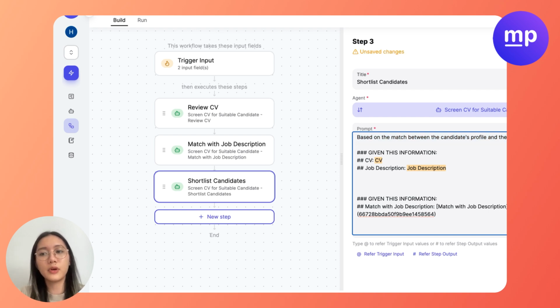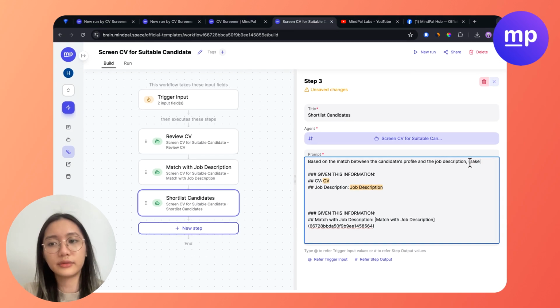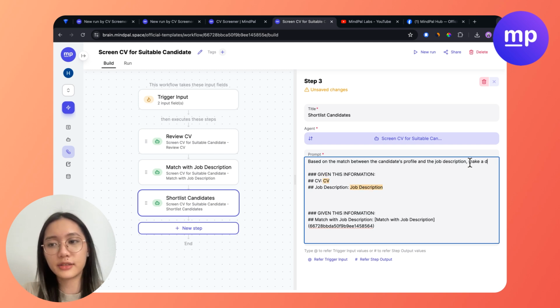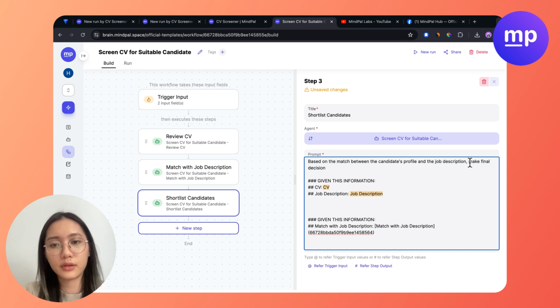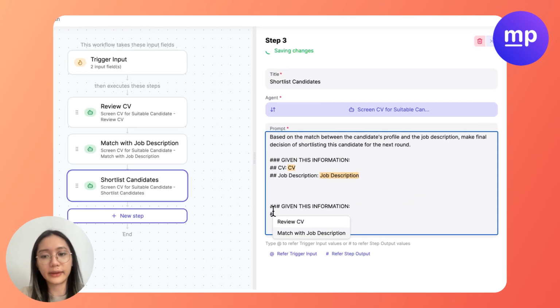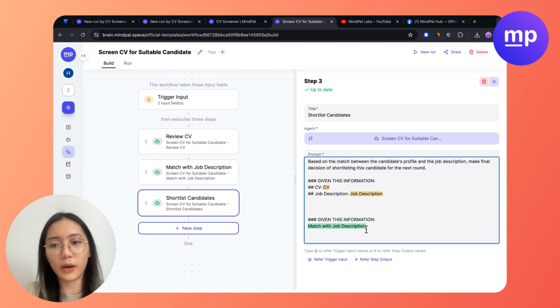Maybe we want this workflow to make a final decision, shortlisting this candidate for the next round. As well as for this step, to refer to the last step, the result that we will get from this step, match with job description.